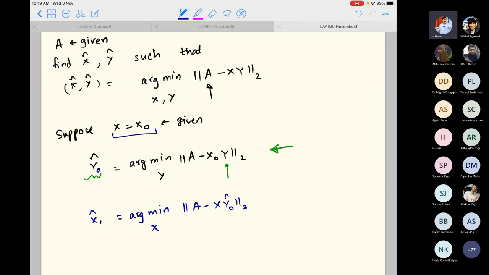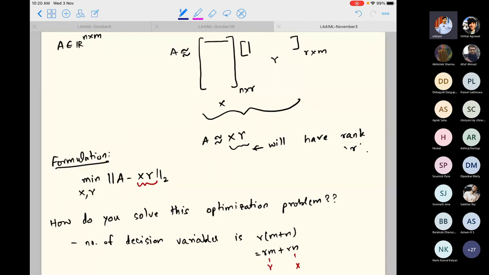Once I'll consider x as my decision variable, once I'll consider y as my decision variable, and whatever optimal values I have obtained in the previous iterations, I'll keep them as the given condition in my algorithm. I'll keep alternating between these two minimization problems until I get convergence. So these xi values and yi values will start converging to some fixed point, and once they do, the x and y values you obtain will be the optimal values for this particular cost function.